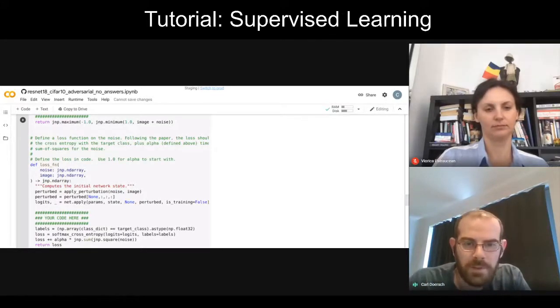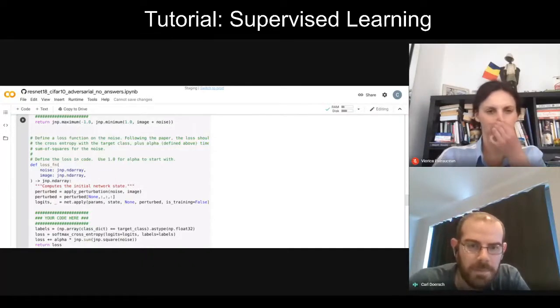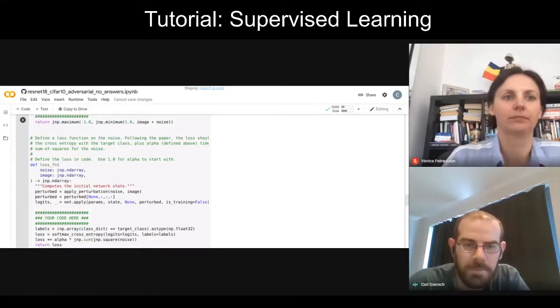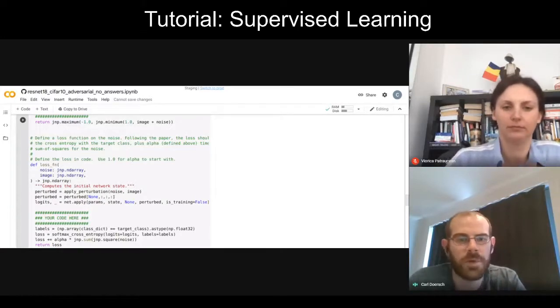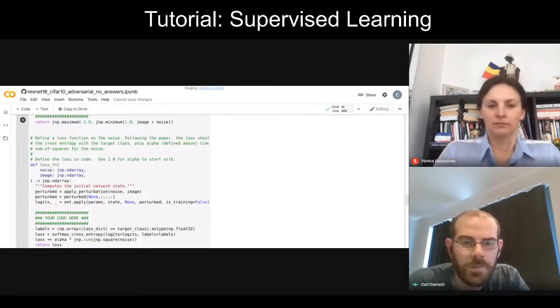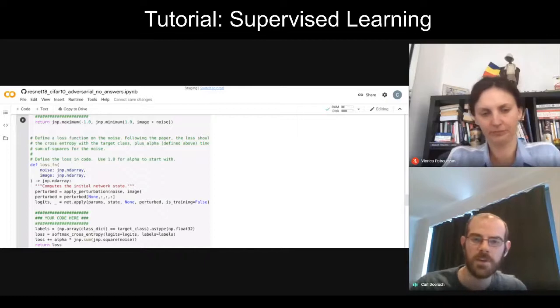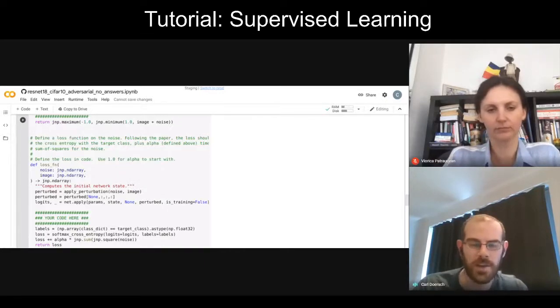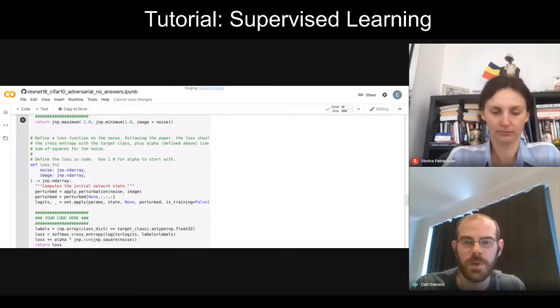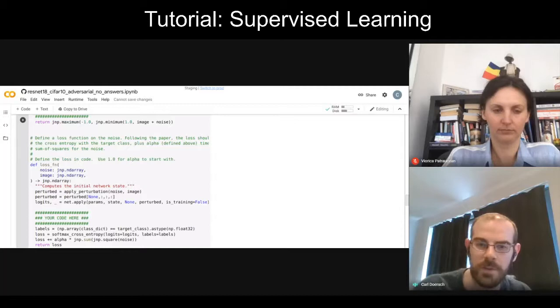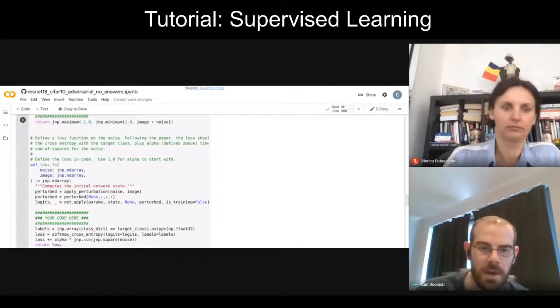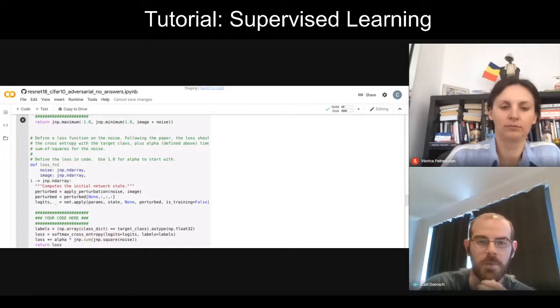So would I recommend against using tanh instead of clipping? Yes, I think I would, because in this case, we're trying to minimize the change that we're making to the image. So if we take the image, add the noise, and then apply a tanh, then even if the noise value is very small, we might end up altering the image by quite a bit, just because the tanh is going to squash the more extreme values of the input image and alter them, and that's not what we want with this.